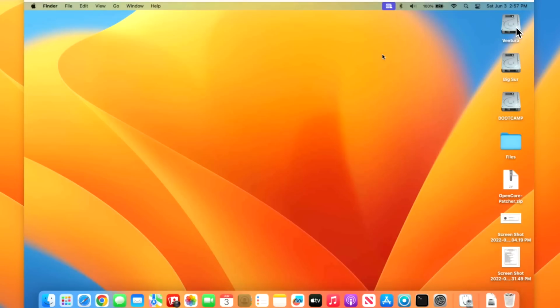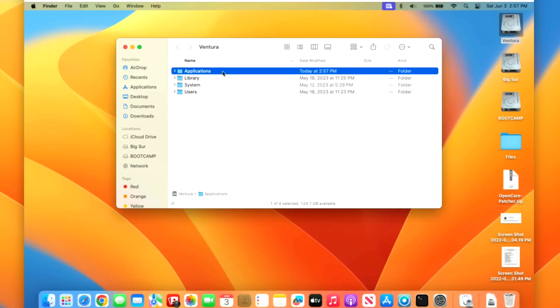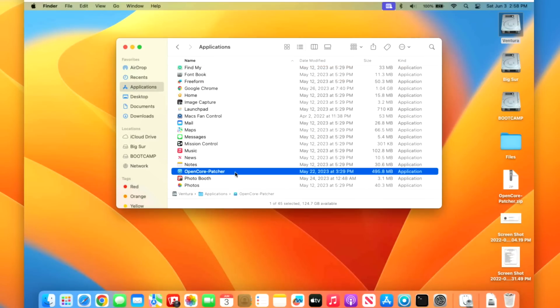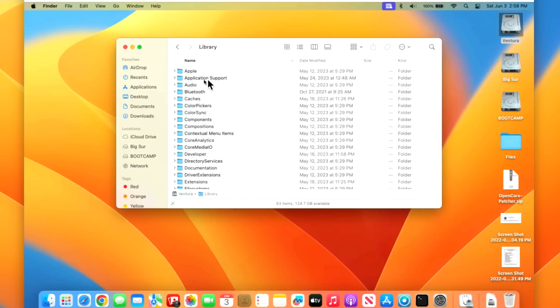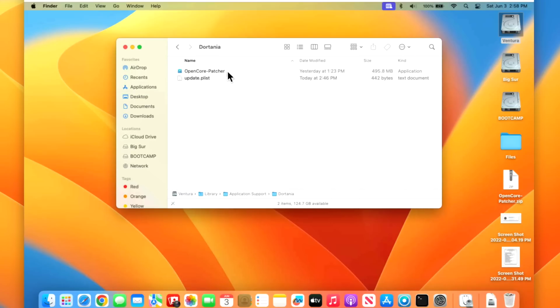Okay, we're back up. Now let's go into the hard drive here, our Macintosh hard drive, and then go into applications, and we can see OpenCore Legacy Patcher here is there, but we've got a slight issue here. In previous update videos, we would just copy the new version of OpenCore app right to our applications folder. The way the auto updater does it is it updates the auto patcher in the library. We'll go to library, application support, Dortania folder, and this is where the new version of OpenCore Legacy Patcher is installed.